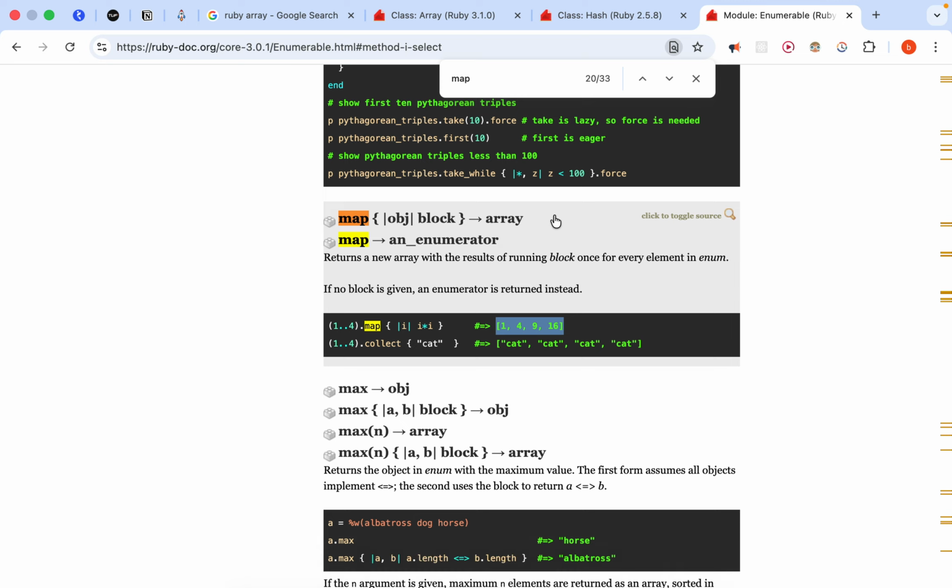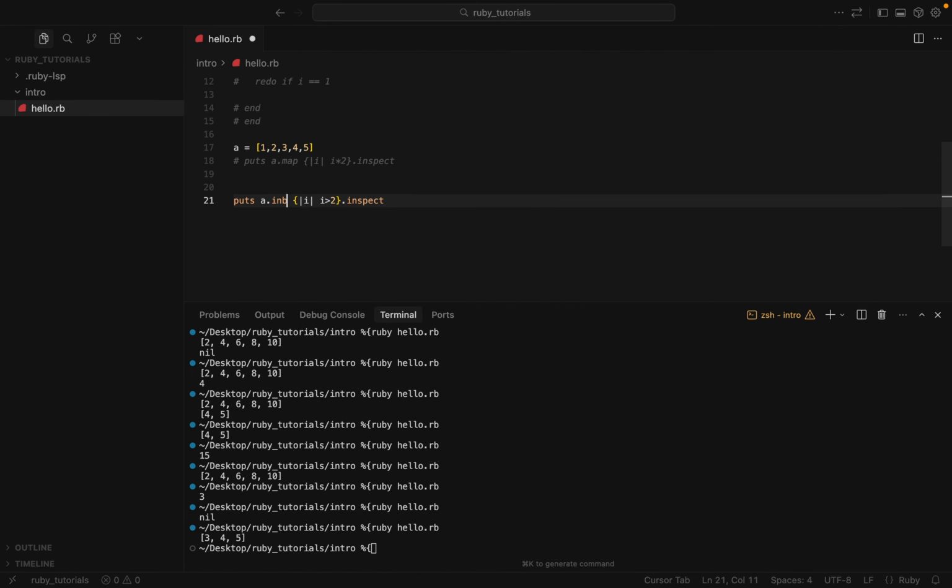And inject. Inject is a function which returns a single value, but it has two parameters in this function. Let's see what those are. Memory is something that holds an accumulation, the accumulation of the modification which we perform on each element. I is each element, the block variable. Here memory is the accumulator, so it passes the accumulator on to the next value.